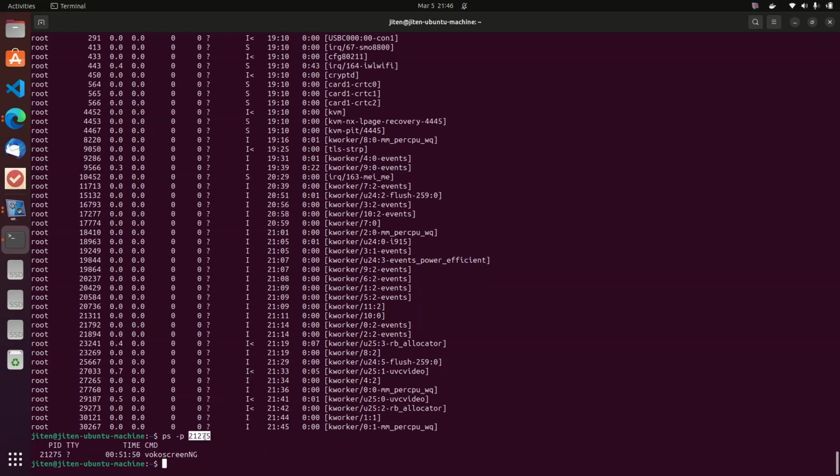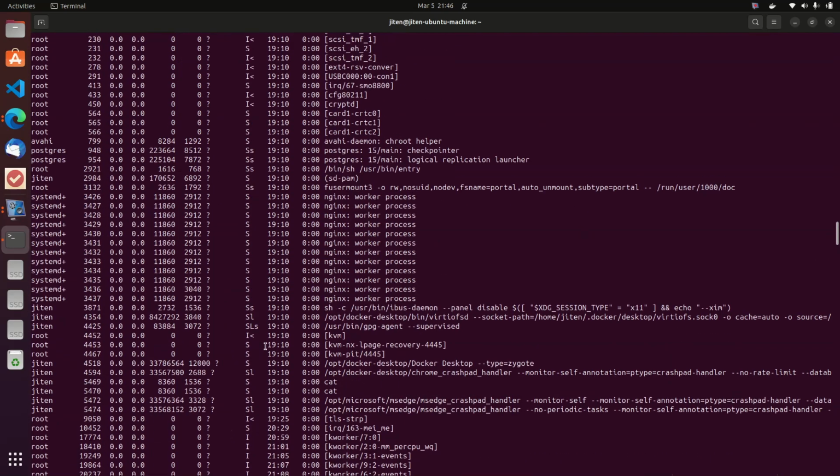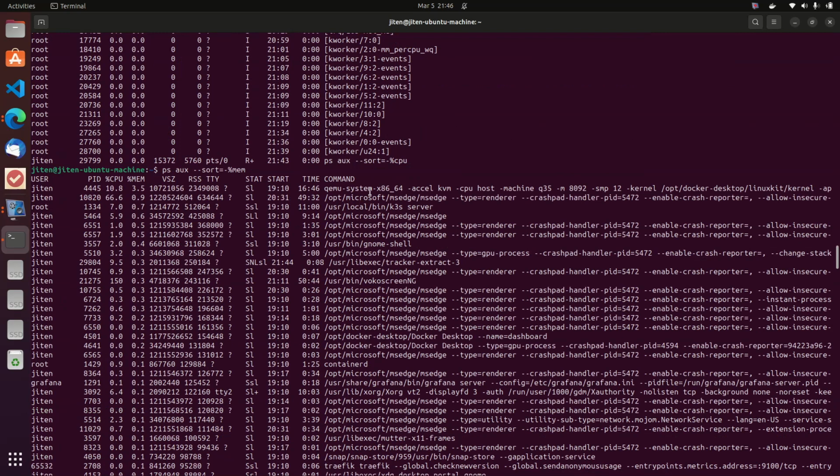This is the process ID I copied earlier for Voco screen ng. This process ID you have to give like this. Let's say I go here, CPU host K3 server. Let me take this process ID.